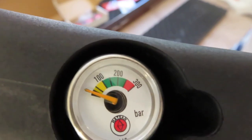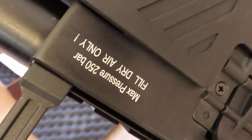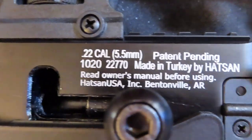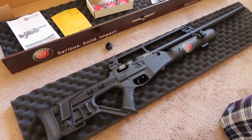And the maximum... Okay, the gauge shows Hatsan has 0 to 300 bar, and I believe 250 bar is where it's happiest for this gun from other reviews I've seen. Oh yeah, it says right here: max pressure, 250 bar, dry air only. And let's also see what other stuff it says on here. It says 22 cal, patent pending, Turkey. Brand new out of the box. Again, this is an unbox video.